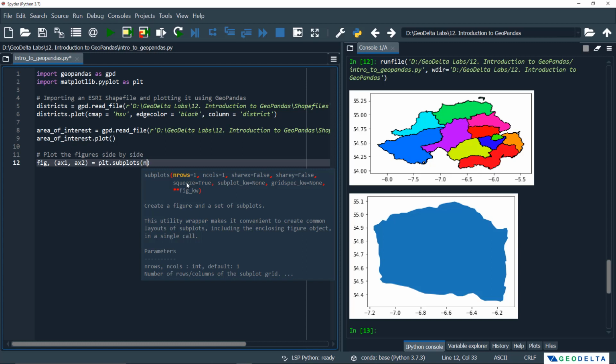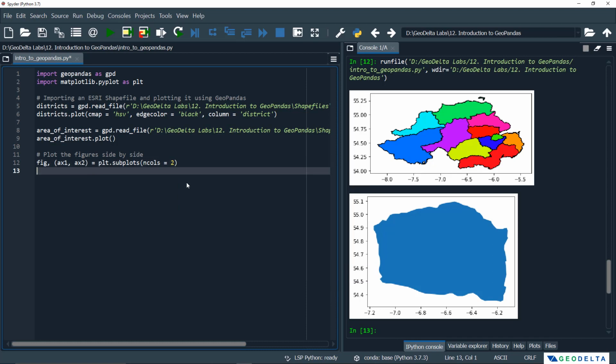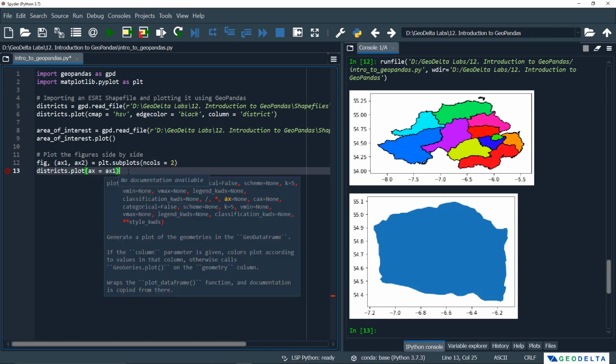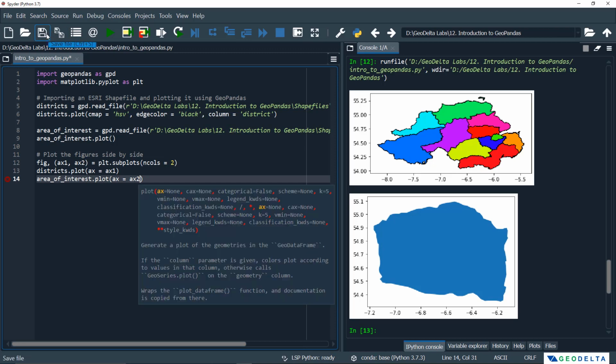So I'm going to say over here ncols equals 2, and after that I can simply say again districts.plot, and over here I'm going to specify this argument ax, and I'm going to make ax equal to ax1 over here, and as a second figure I'm going to plot this area of interest.plot, and as the axis I'm going to make it equal to ax2. Now without passing any more arguments, let's first run this one and see how our result looks.